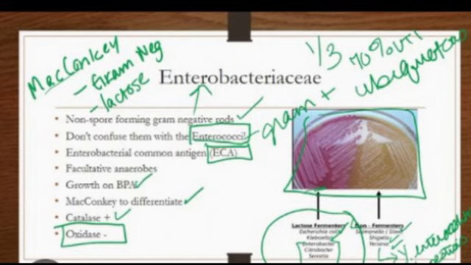Fermentation of adonitol: Proteus vulgaris negative, Proteus mirabilis negative, Morganella morganii negative, Providencia alcalifaciens positive, Providencia stuartii positive or negative, Providencia rettgeri positive or negative. Fermentation of trehalose: Proteus vulgaris positive or negative, Proteus mirabilis positive, Morganella morganii positive or negative, Providencia alcalifaciens negative, Providencia stuartii positive, Providencia rettgeri negative.